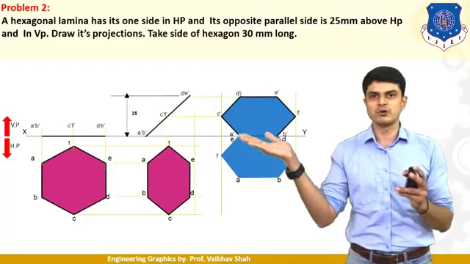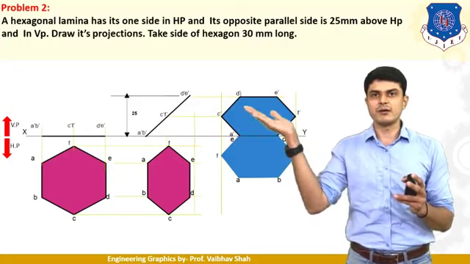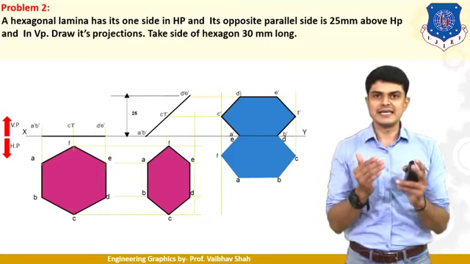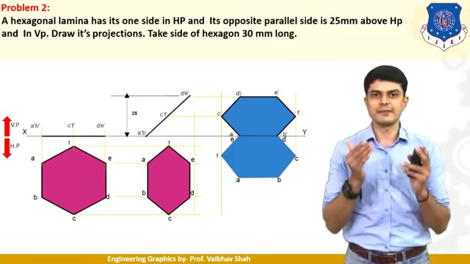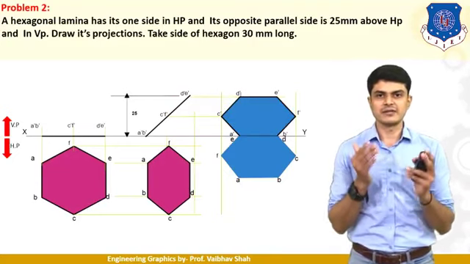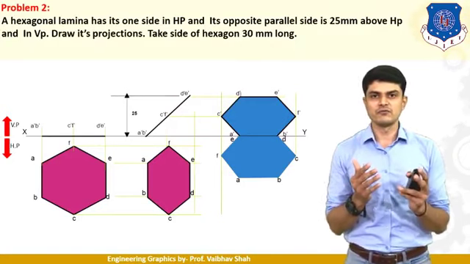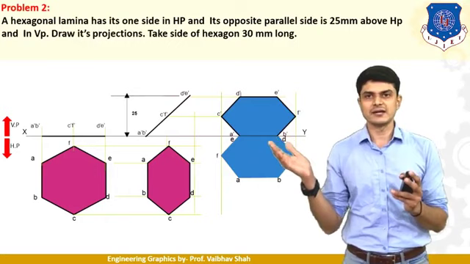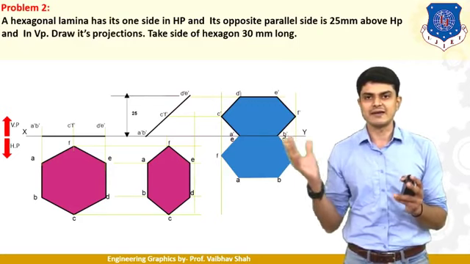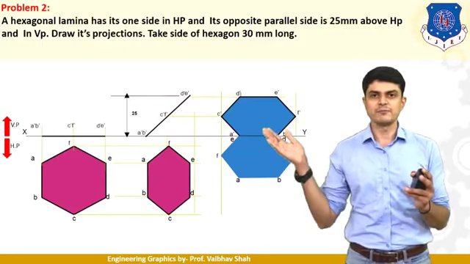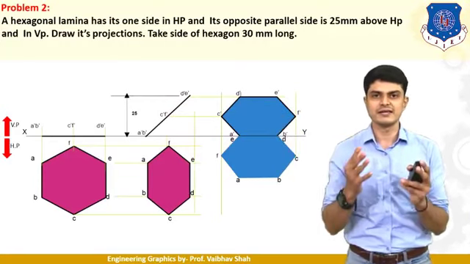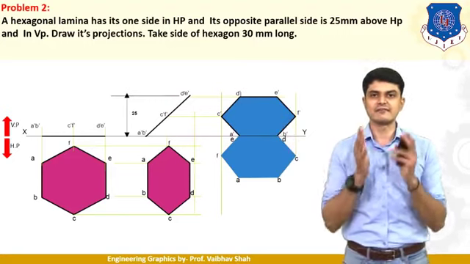So this is your XY line. Above HP means 25 mm above the XY line. So we should draw one line 25 mm above the XY line, which suggests that your points D and E must lie somewhere on this line. But how do we get these points D dash and E dash on this line? We have taken the length of your front view from your previous stage, and taken the length on the rounder, A dash B dash, D dash E dash. Then after selecting any random point A dash B dash on your XY line, we put the rounder at B dash and cut the 25 mm line, which is 25 mm above your XY line, and we get the intersection as D dash E dash, and then we have this inclined line.